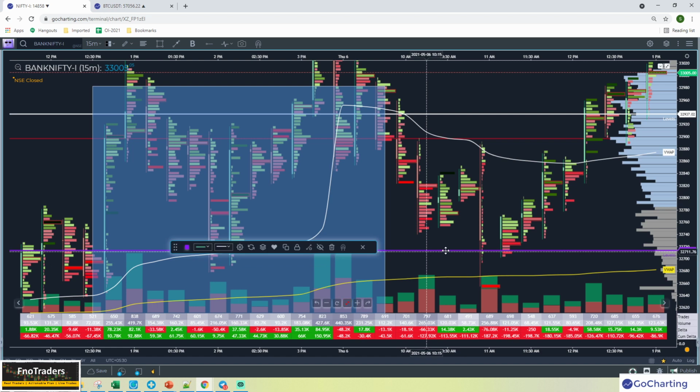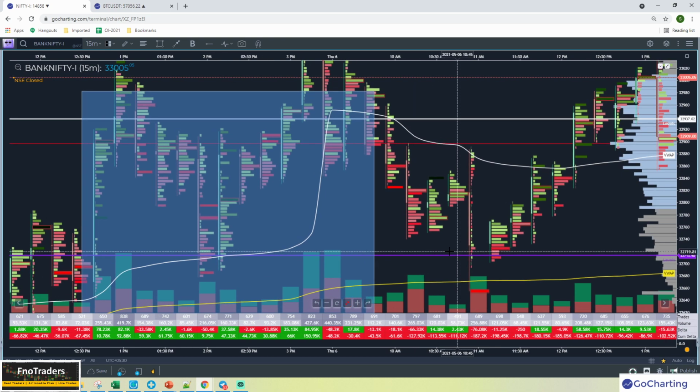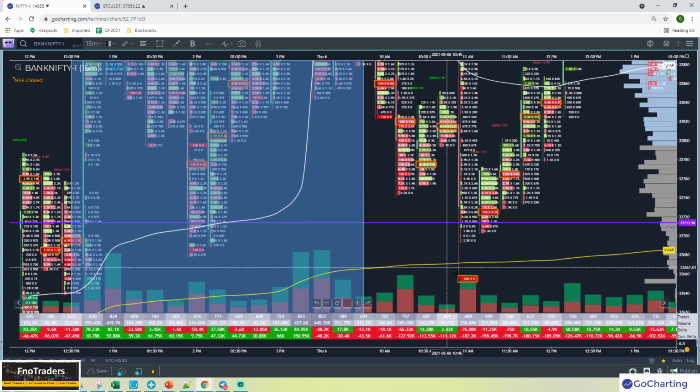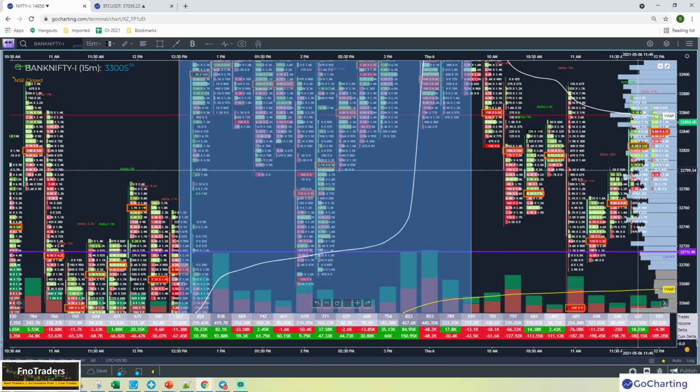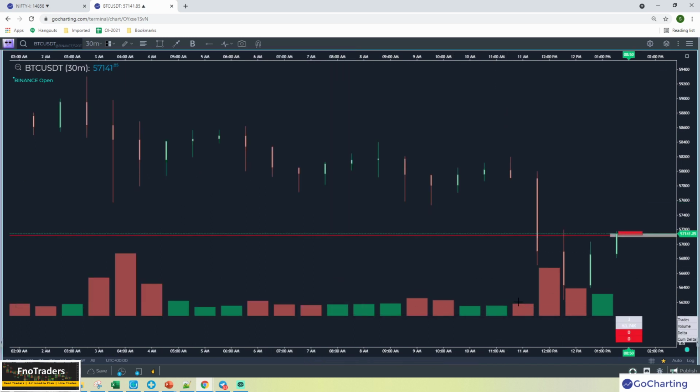So this large lot was a confirmation that there is some aggressive buying going on here, because for the degree of the down move, the selling was not that intense for us. So we had a bit of a clue that the market could hold up, and we needed a confirmation. So where do we wait? We wait for a large lot order or something around a key level for that sort of confirmation to get in. I'll share a similar case on Bitcoin as well. We have quite a few traders who are trading the crypto markets.